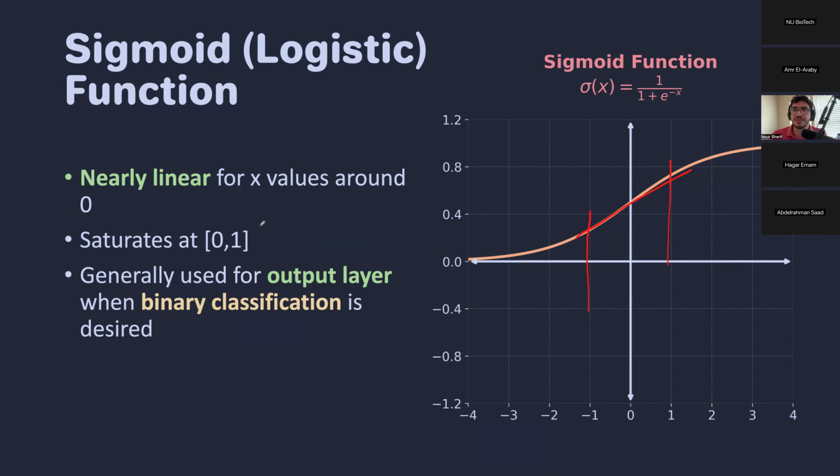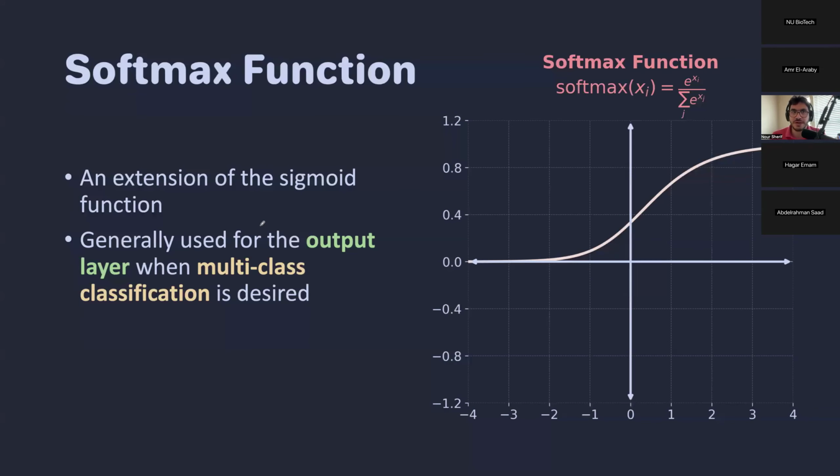So you don't actually need the two outputs. You just need a single one of them, and then you can compute the other one. The softmax function is able to output the probabilities of different outputs. And this is the case that we use when we'd like to do a multi-class classification.